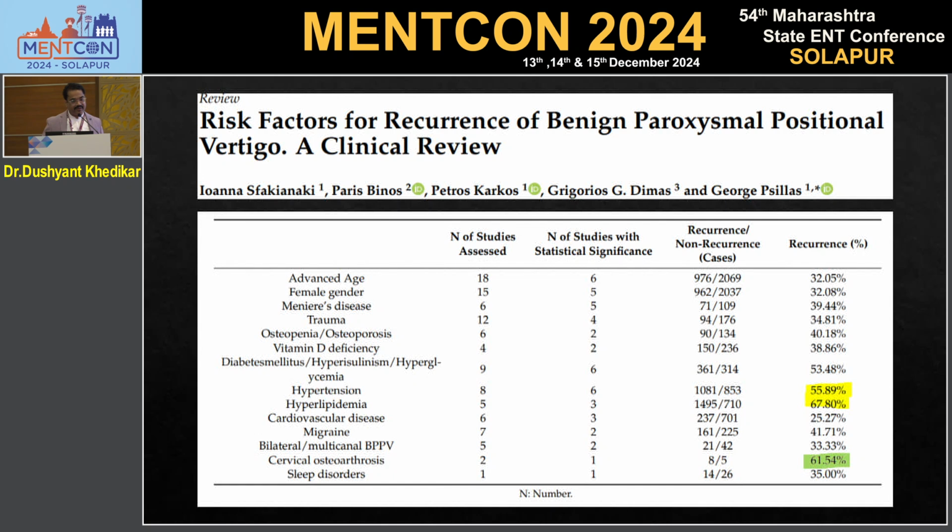But this data, vitamin D, now in our clinic practice, what we see in our own setup is that we have recurrences of around 20%, and most of these patients are deficient in vitamin D, which is across the board common. Of the 20% patients, less than half are above 60 years of age, and the majority are below 60 years of age. That means there has to be something more other than these factors, because most of the patients suffering from a recurrent kind of disease have a sedentary lifestyle, vitamin D deficiency, migraine. They are the leading causes of having recurrent disease.